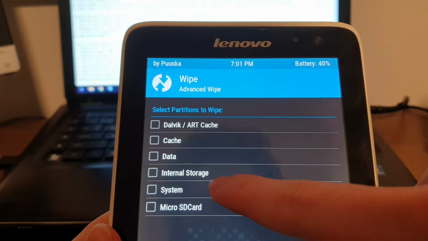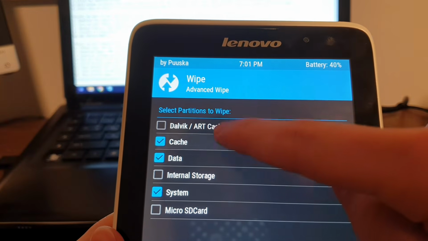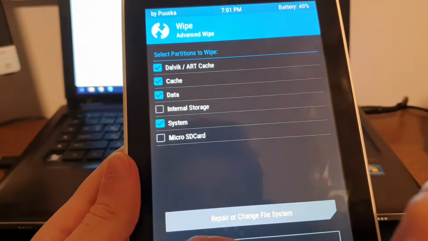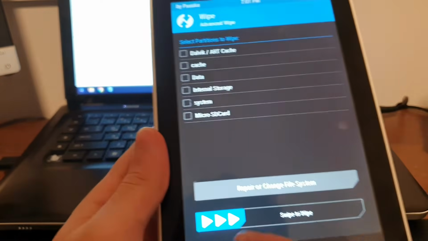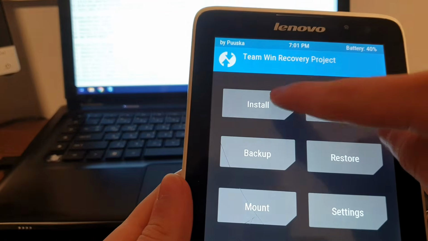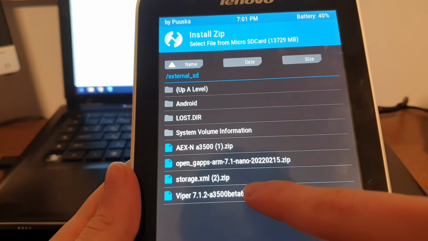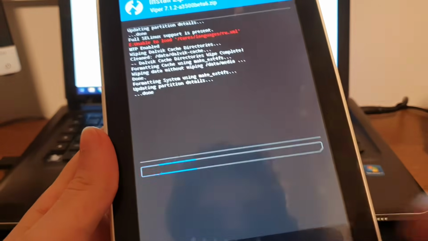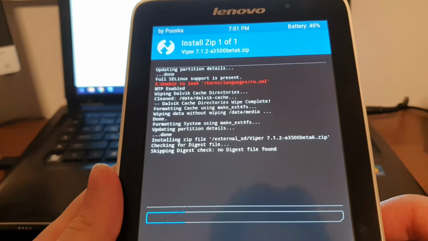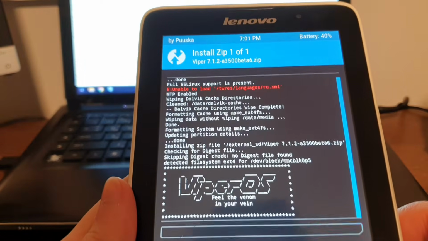So now, you don't want to do what I'm doing. Do not follow these steps, because I bricked the tablet. Since I wanted to switch to Viper to see if it's better than the AEX N1, basically I went back into TWRP, I wiped and just downloaded the zip directly, and that didn't work.